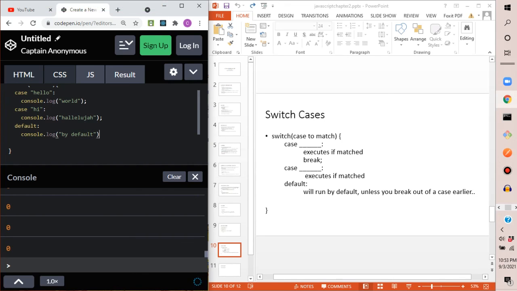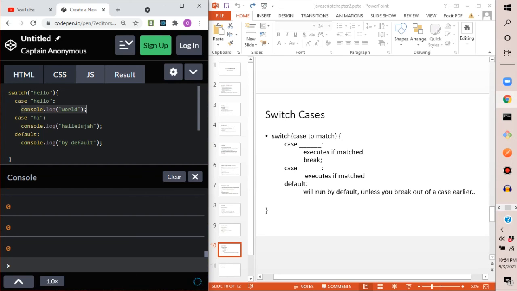Okay. So you can see here, this is the case we want to match, hello. It enters the switch block and it's going to find whichever case, that's another keyword, is going to match hello. Once it finds the match, it enters that case block and runs whatever code is in that block.